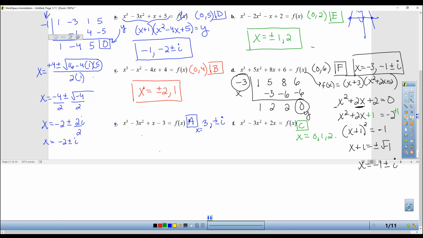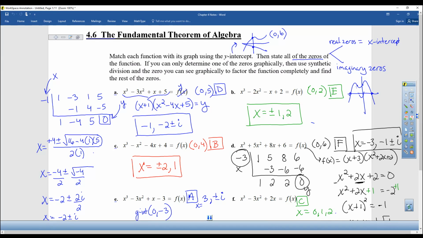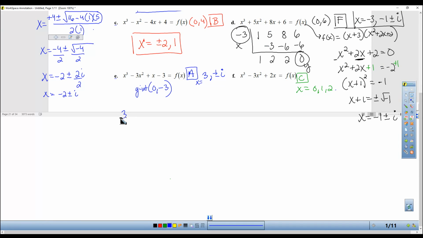So let's go through those two, but on the outside chance you decide to stop and see if you can figure them out. The way I start this one is I do the y-intercept. I know this is going to seem silly, but we want to stick with my blue. All right, so the y-intercept is going to be 0, negative 3. I go to my graph. I see 0, negative 3 is graph A, and the only real zero is at 3. So I put my 3 in my synthetic, not the y-intercept. This is the 1, 0 that we could see.